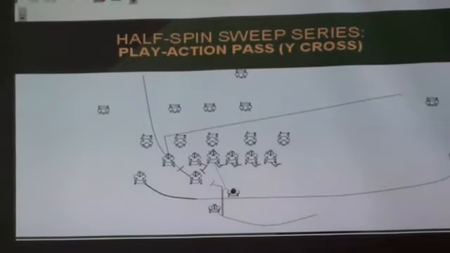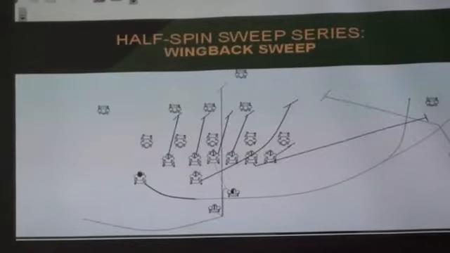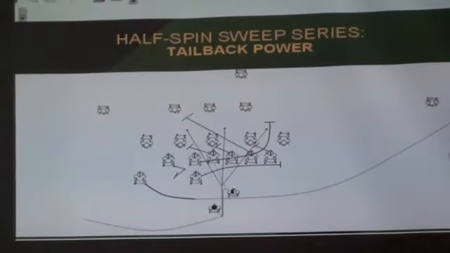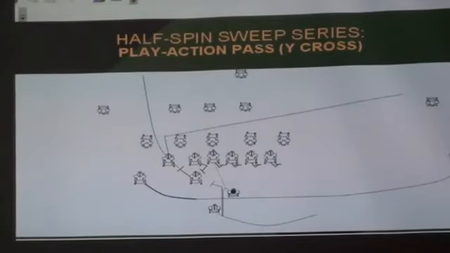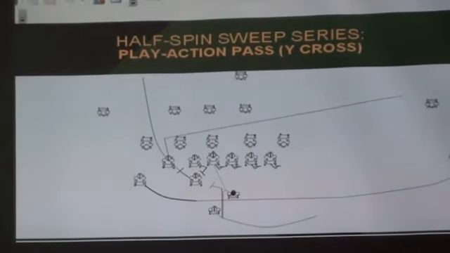So you can see you've got the threat of the speed sweep as the basis for the whole series. You've got the inside power play, which is a fundamentally sound, well-blocked power play, which only gets better the more you establish the sweep play. You've got the boot away, you've got the blocking back trap or wedge inside, and then you've got play action where you boot toward the sweep as well. So that's a complete set of plays that, if you're running single wing or another direct snap offense, you can just include as one specific series of plays that you can run.